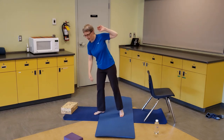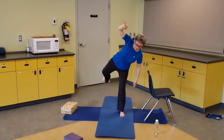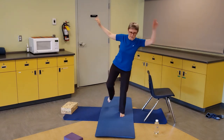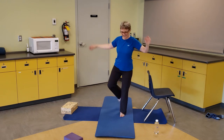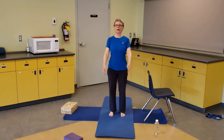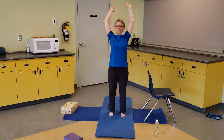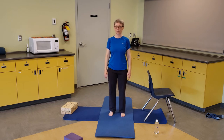So we want to build our ability to do this, right? We want to get comfortable with this idea of loss of control. Good, and then come back again to center. Big breath in, let the arms come up, and exhale, let them go. Good. Pause, close your eyes, and again, check in, head to toe, inside, outside. What are you noticing? What are you feeling?